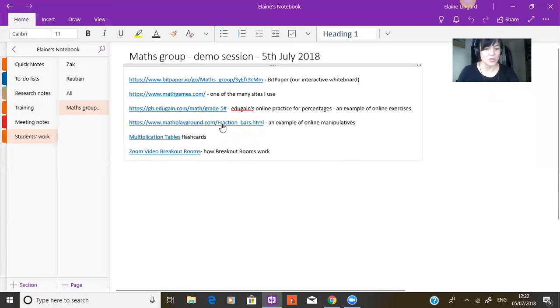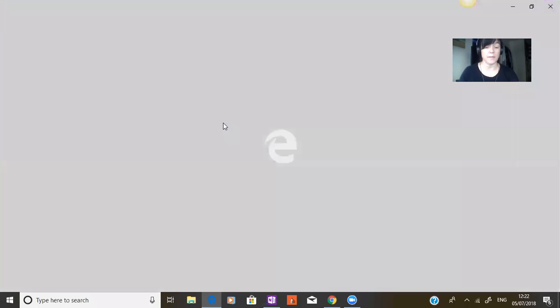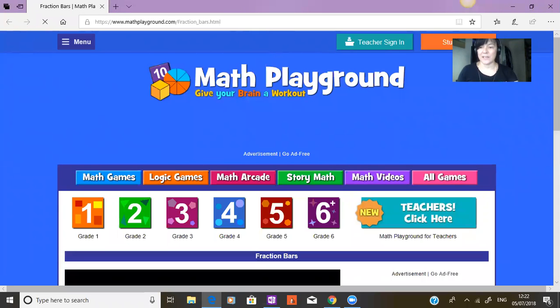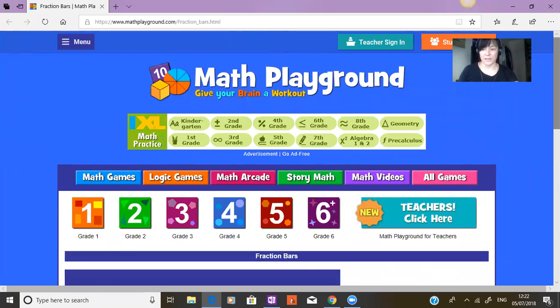Next one I'd like to show you is an example of the type of manipulative activity that I would use. There are so many out there, and this is just one of the ones that I dip in and out of. So I click on here again, I'm keeping with the fraction theme, and if we open this one up, this is a very good activity for introducing equivalent fractions.